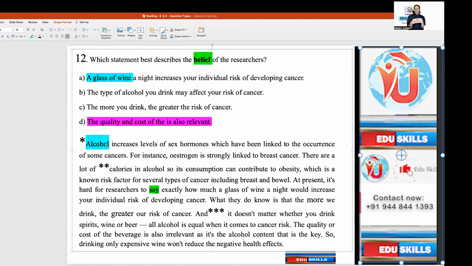Can somebody give me an example of the medicines? For example, painkillers is the common term used for different types of painkillers. Give me one name of a painkiller. Paracetamol. And what I'm telling is, if the passage topic sentence says painkillers and the option says paracetamol, normally that will not be the answer.